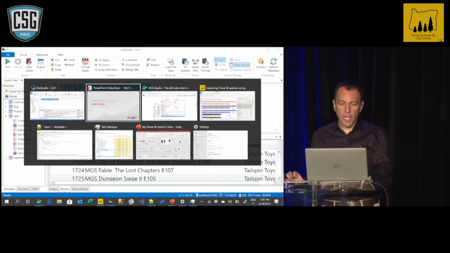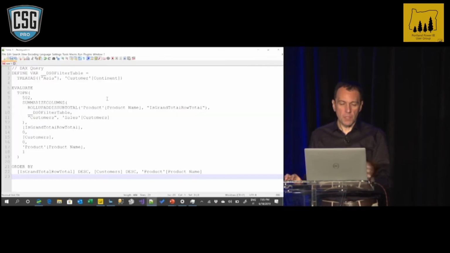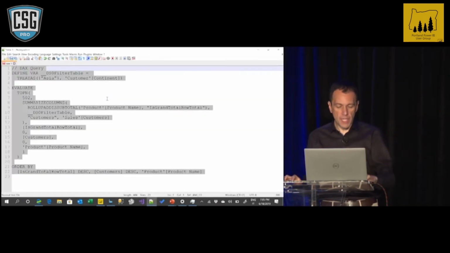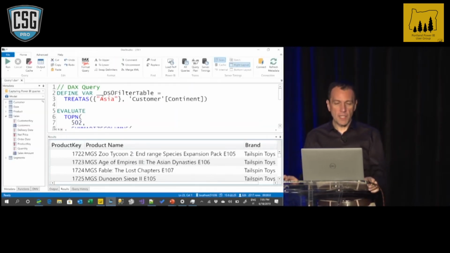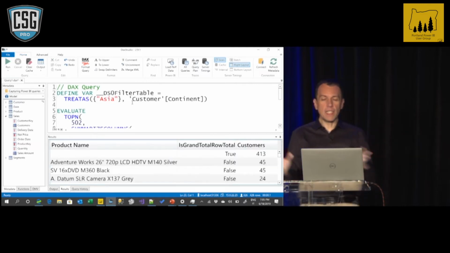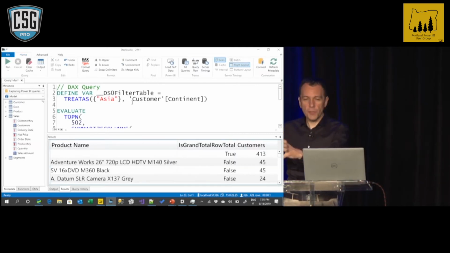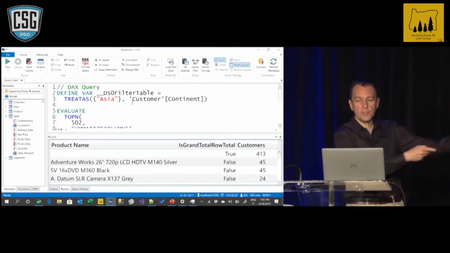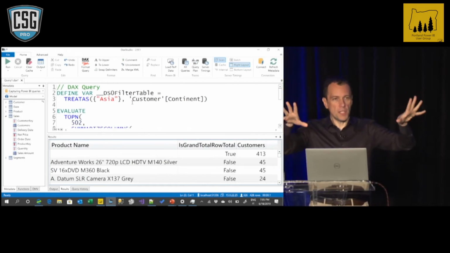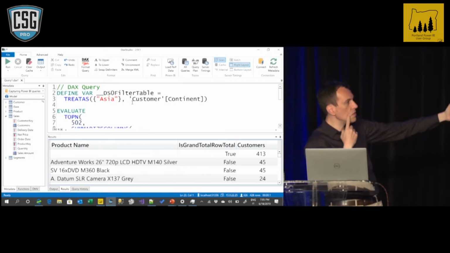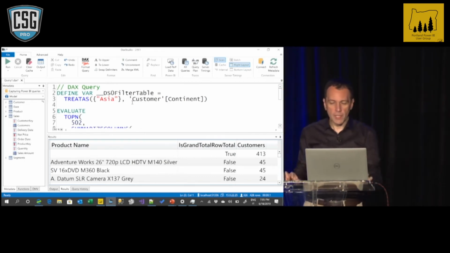And if you remember, I copied in the clipboard this DAX query. So if I copy and paste this query here, and I execute the query again, clicking run, I can see exactly what is the content that Analysis Services provided to Power BI Desktop, in this case, to render the visualization. And the visualization just uses this data to generate the information.